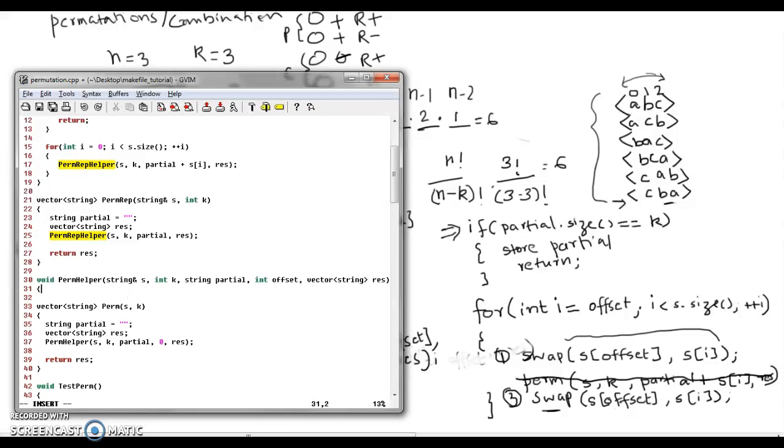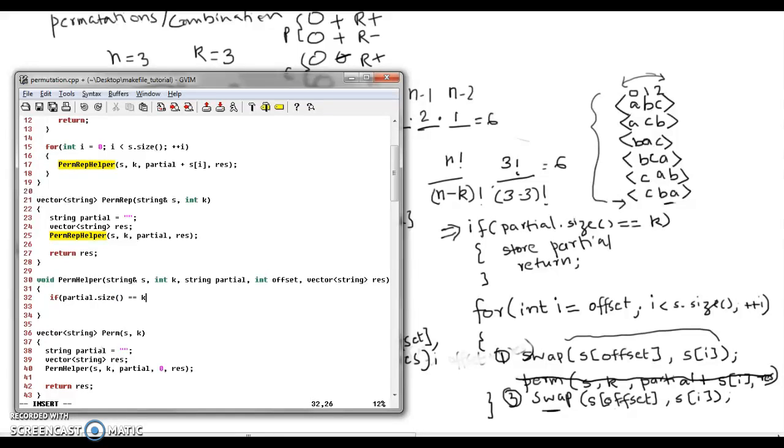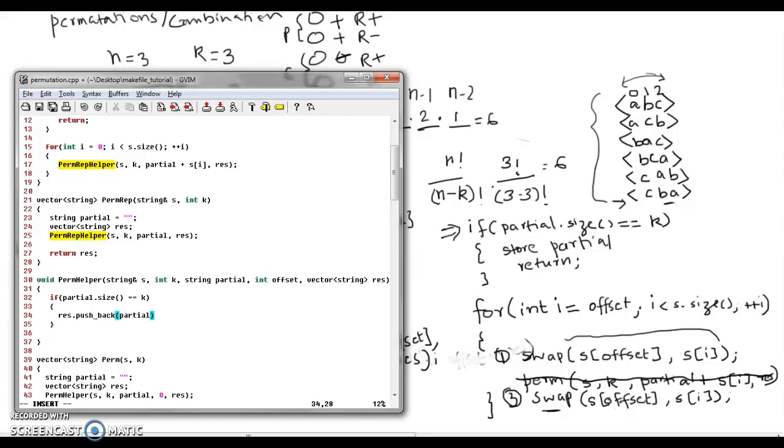All right, so like previously, we are going to end our recursion or the branch when the partial size is equal to the subset size, then we want to collect that, store that in result, push back, and add partial to that, and then return. So we would have collected the required unique subset.